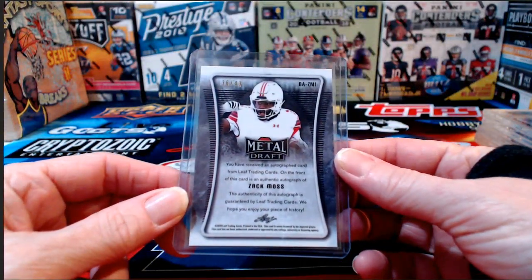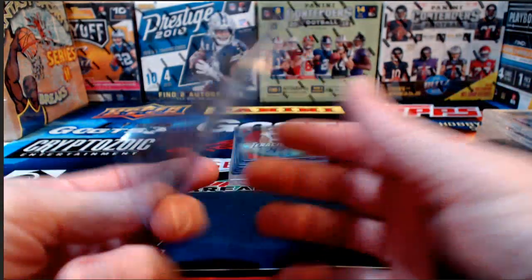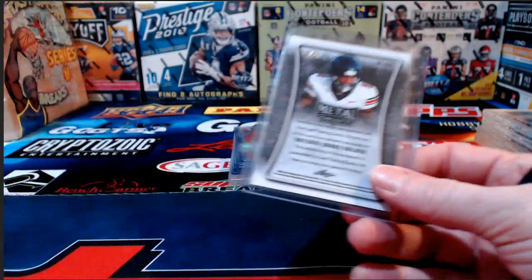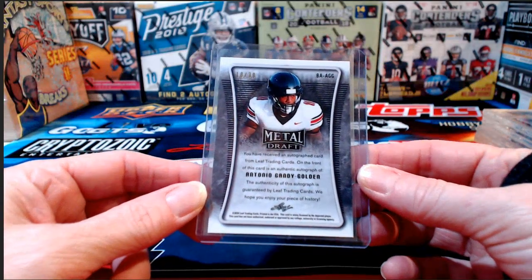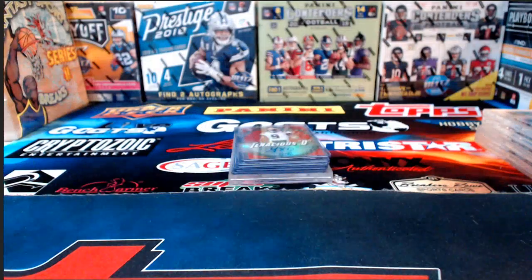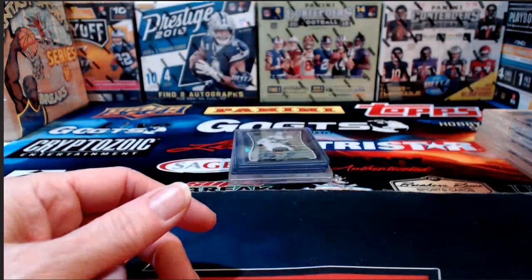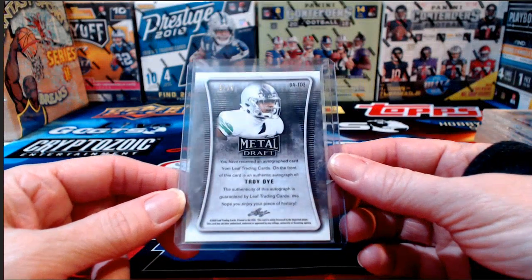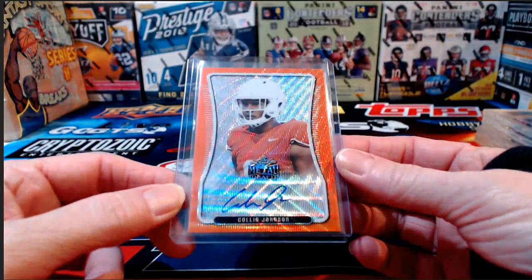This is the M's in Moss. It is also numbered to 40, Zach Moss. And this is Gandy Golden, so the G's. Both, if we had to go by it on a hyphenated name, it would be the first letter of the first name in the hyphenated name. In this instance, they're both G's, but just as an FYI, and that was numbered 230. Another D, Grant Delpit, that one is 25. And another D, I've never seen so many D's come out at once. This is Troy Dye numbered 215.